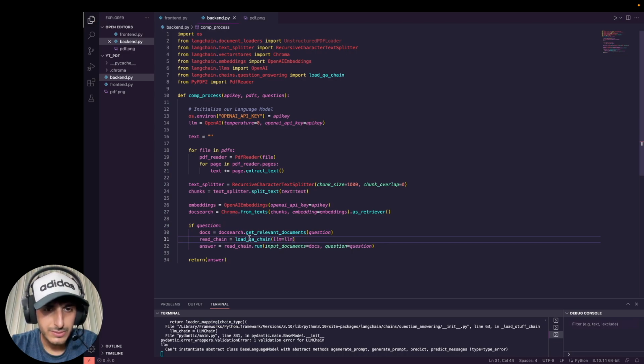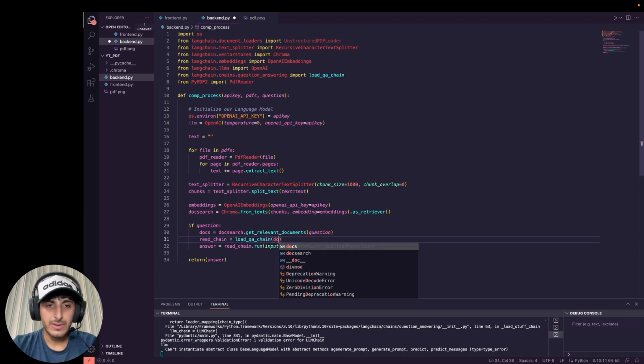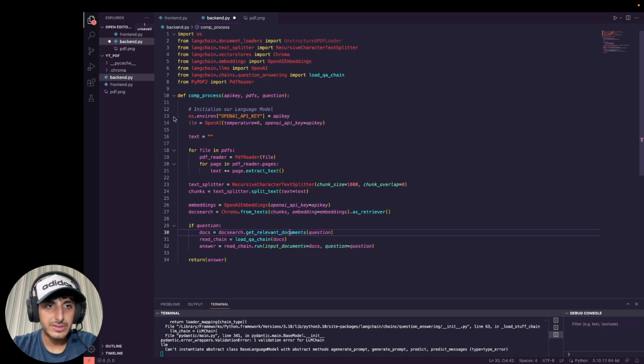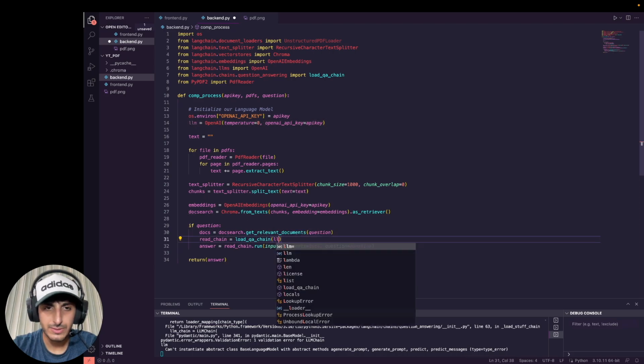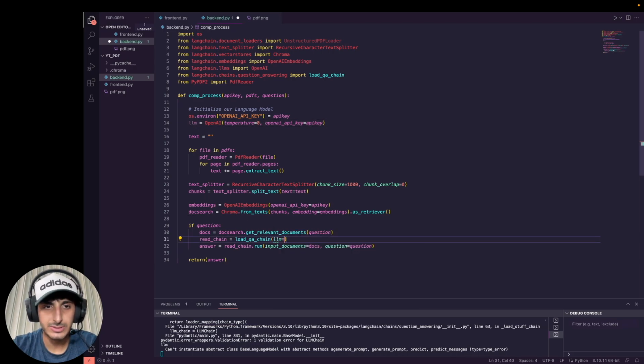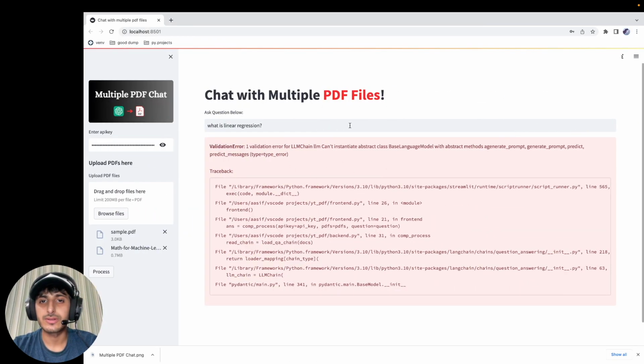Yes, this should fix this. So if I put docs over here, we actually did define our large language model over here, but we never used it, and we need to initialize it over here as one of its parameters. LLM equals LLM, and then docs we are providing that over here, and question. Okay, and read chain should have the large language model.